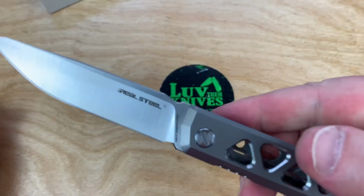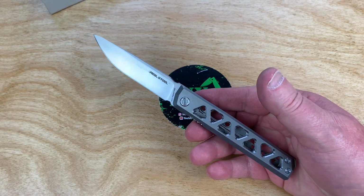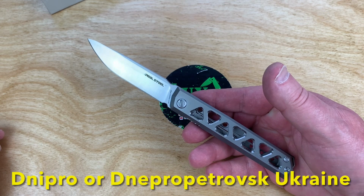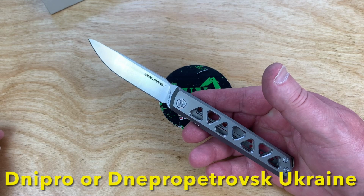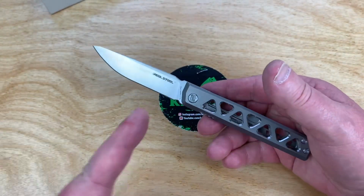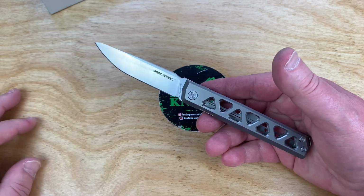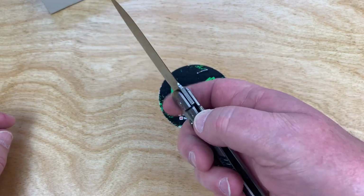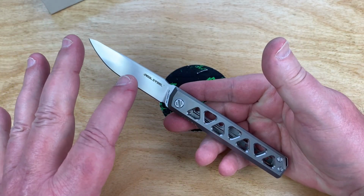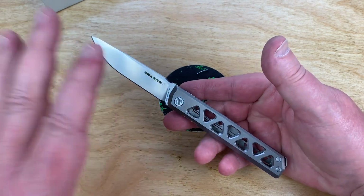And who's the designer? Can we say? Ivan Braginets design. Now, Ivan lives in Dnipro, which is another name for the city, and this has a longer name as well. But they're north of the Black Sea, north of Mariupol, which is getting bombed to crap, in Ukraine. He said they've had a couple of cruise missiles hit out on the outskirts of his town. Other than that, no. So far, so good.